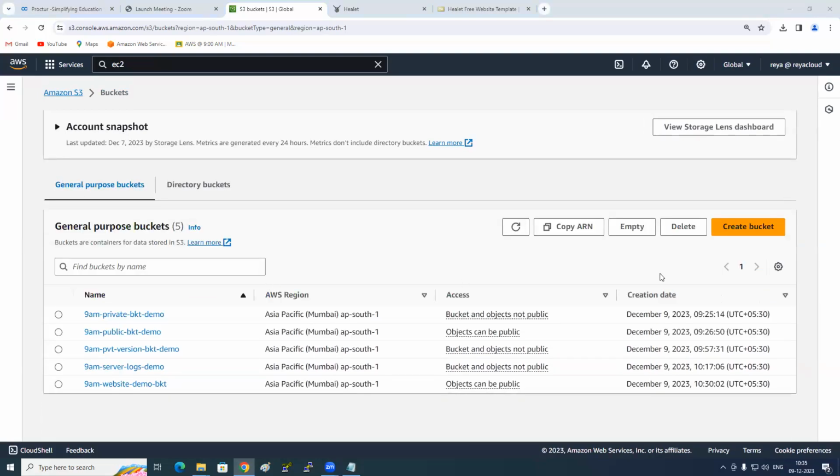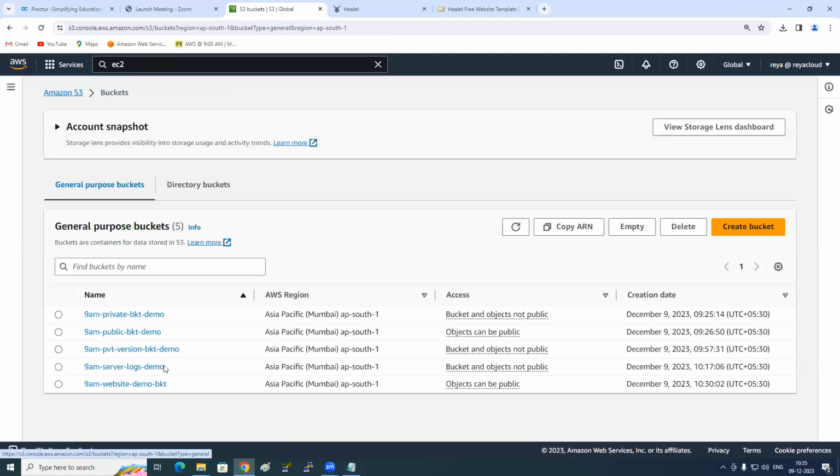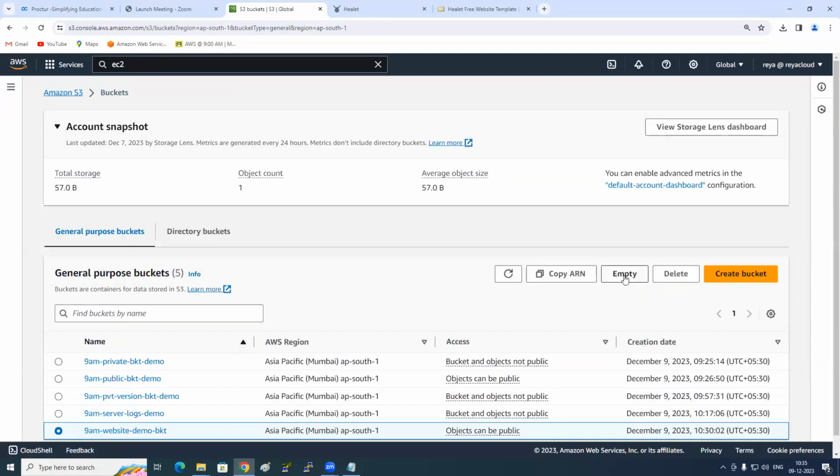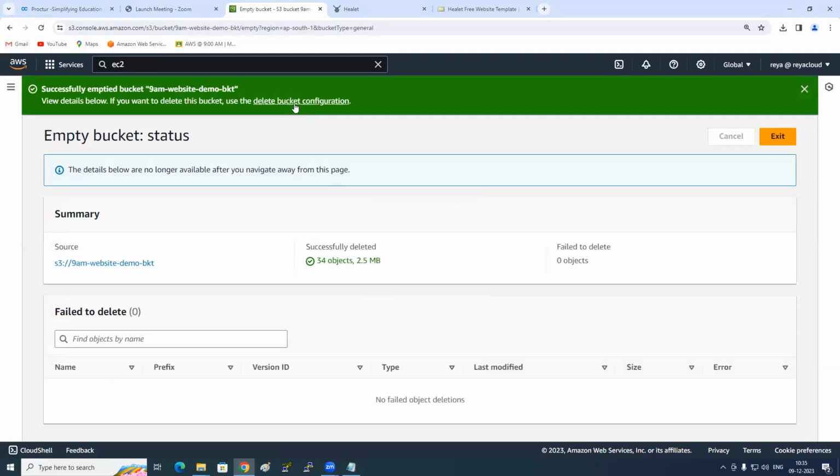And how to delete the bucket? You know how to delete the bucket. Yes. Okay. Select the bucket. First, what you need to do? Empty it. So you say here permanently delete, empty. And then you see delete bucket configuration.